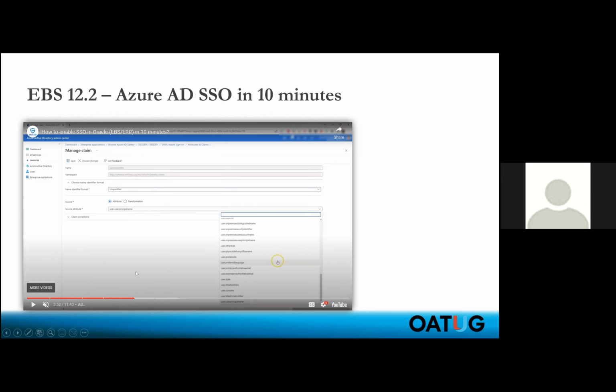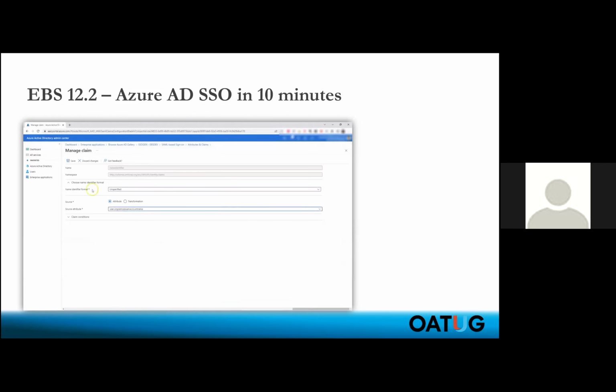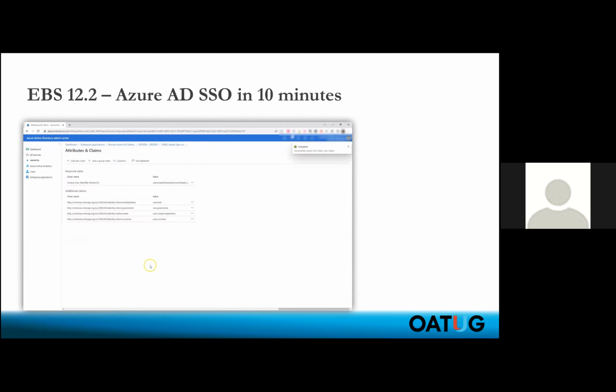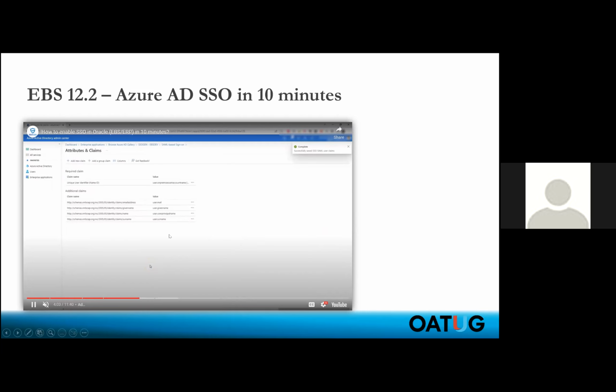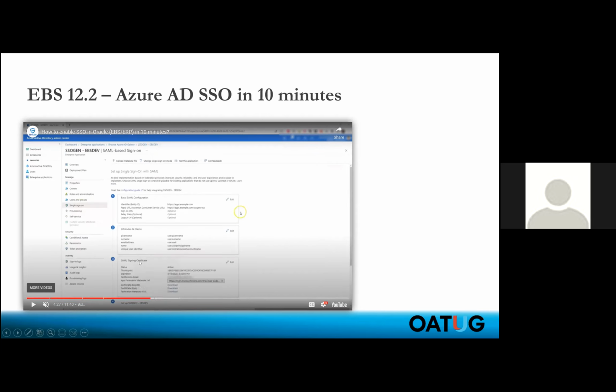In case of the network ID, which is the most typical use case for more than 90%, it is the on-premises SAM account name, and that will give you the network ID. But again, if you created accounts in EBS with the employee numbers, you can also pick a different attribute. And then there are things like transformations. You can combine first name and last name, or get the first letter from the first name and the first letter from the last name, and combine and set the responses.